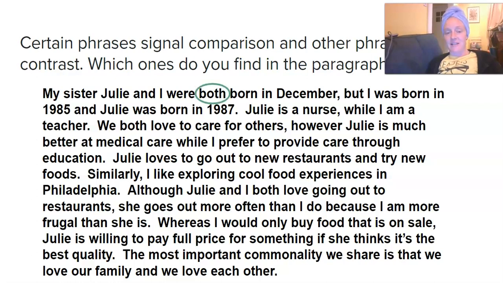So let's take a look and see if we can find some of these comparison and contrast signal phrases. So the first one I see is right here, the word both. When I see the word both, that suggests to me that we're probably looking at something we have in common. We're both born in December. Now, then you see a word like but, and but is typically a word we use to show contrast. I would go to the party, but I'm grounded. So you're kind of showing that, you know, something's not going with something else. A next example is the word while. Julie is a nurse, while I am a teacher. While and but are kind of similar. You can sort of use them interchangeably in a lot of cases. In fact, I could switch the order of these two right here, and it wouldn't make a difference. Then we have the word both again. We both love to care for others. That's definitely a word we use to show that we have something in common.